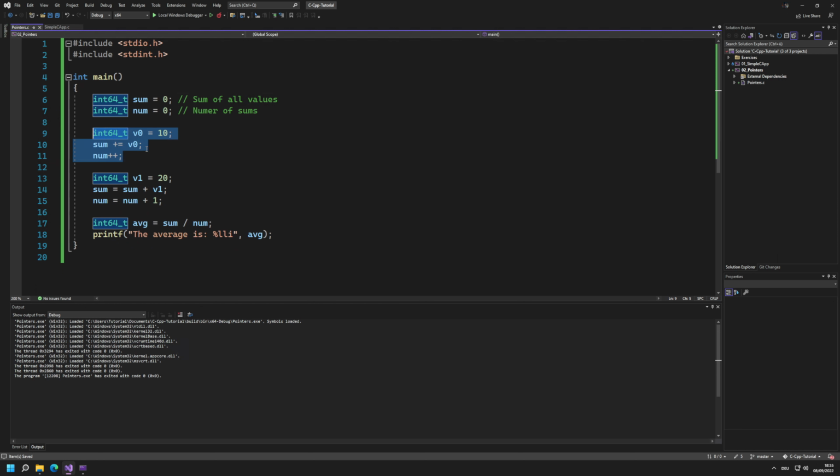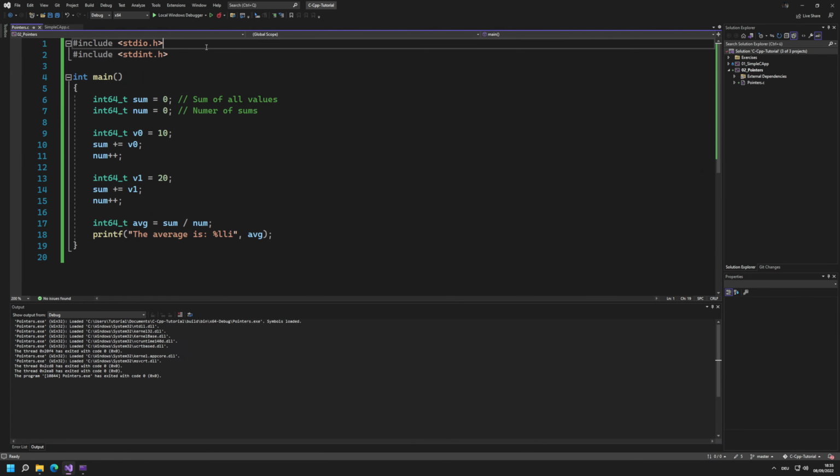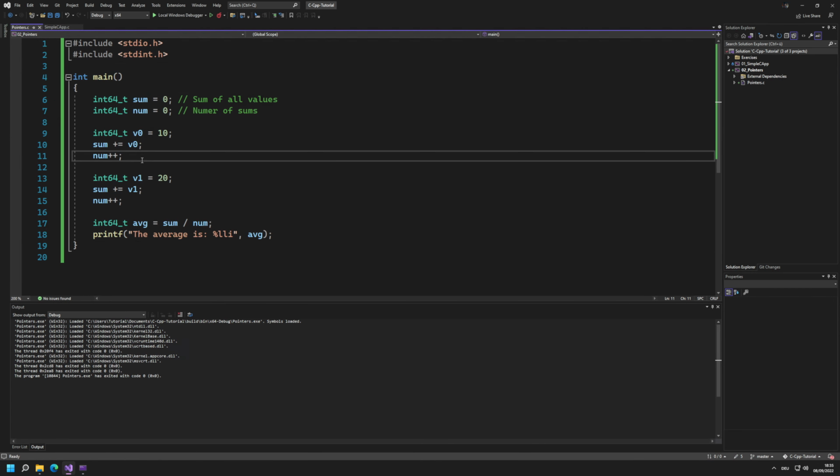Okay, so that's basically how you can simplify this so that it is a bit easier to understand. If we would write this code down like that and compile it, it's gonna give us the same output, right? It's just a bit simpler. Just makes this a bit more readable. Incrementing plus plus works, minus plus equals works.